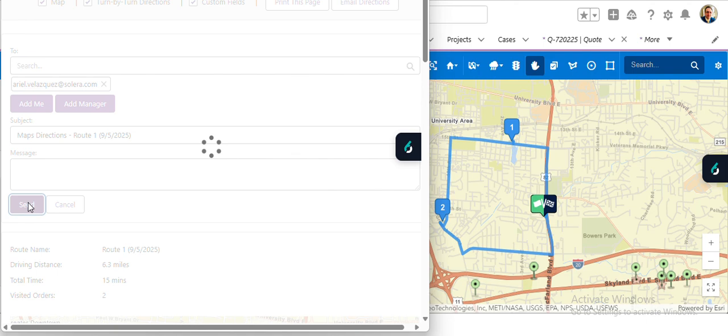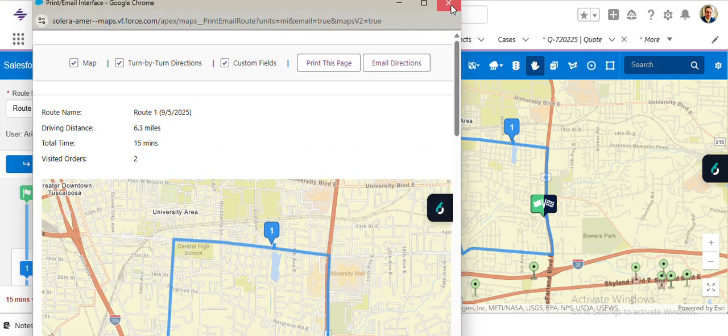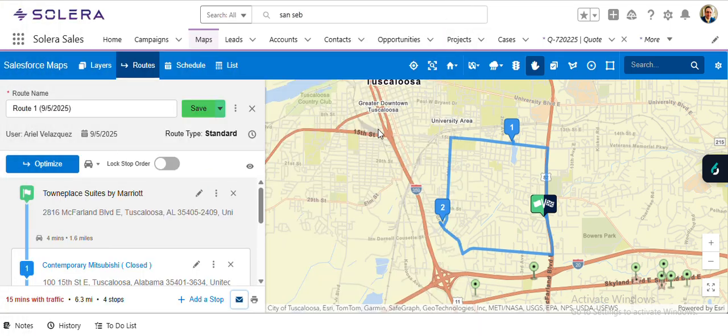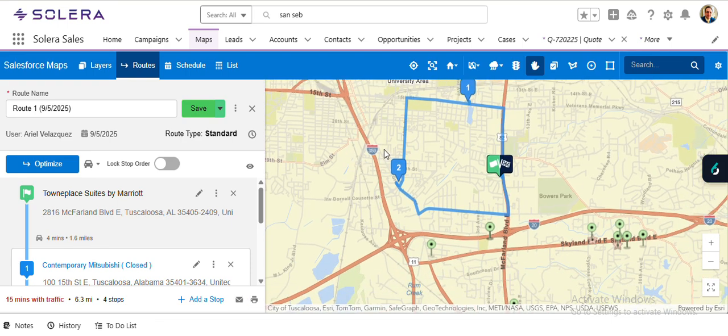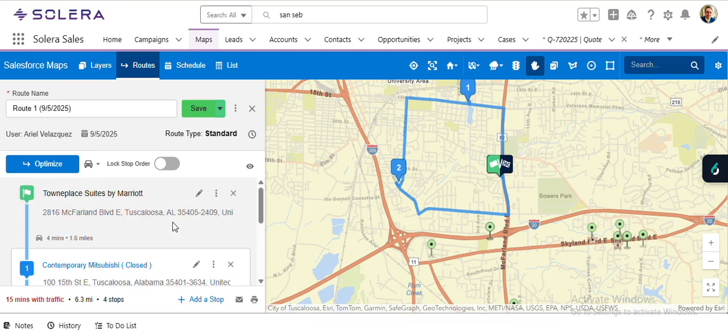We'll click send, and I have it on my email. That's how I daily use maps, and that's the easiest way to visit your dealerships.